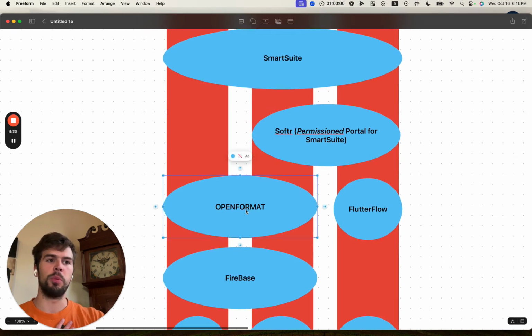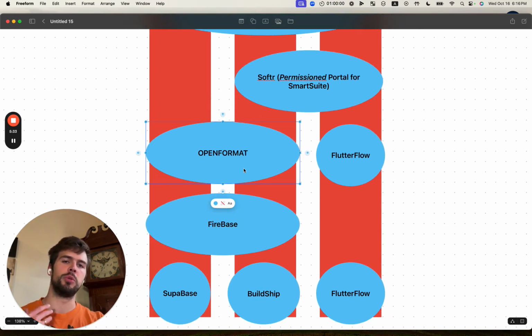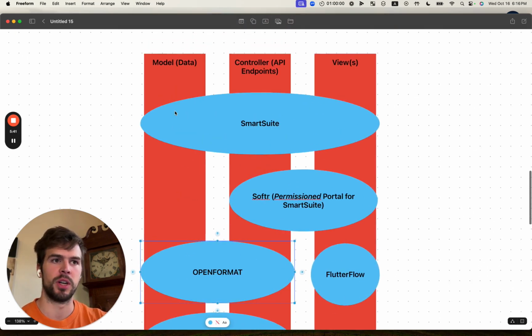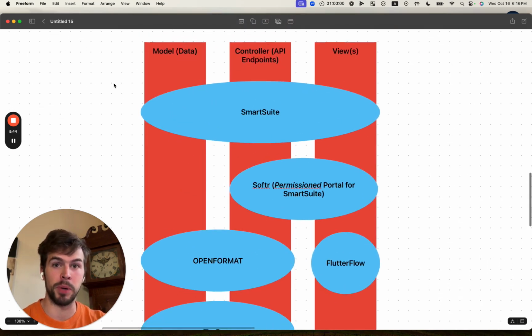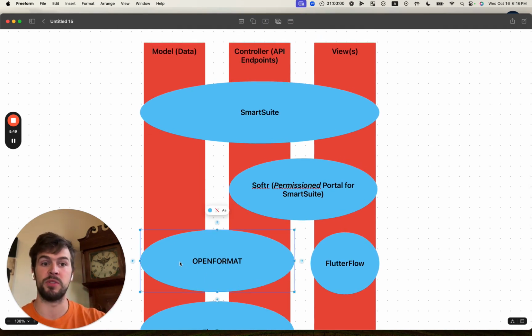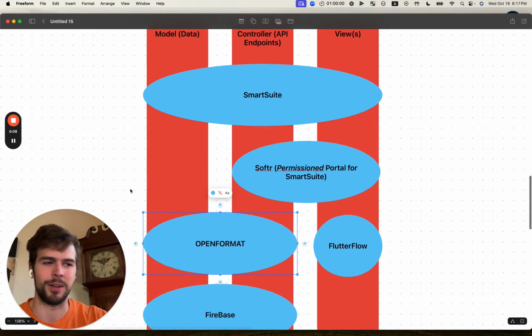Then you also have Open Format, which is a tool that you can use to gamify applications. And this is a very specialized tool. So that's interesting to note as well: when these applications sit in these buckets, there are also specialized versions of those buckets. Open Format is very specialized, meaning they handle the data and the logic for leaderboards, experience, levels, and things like this. That's highly specialized and highly useful for a select group of people. That might be you, if your software needs that, or if you want to have that there.